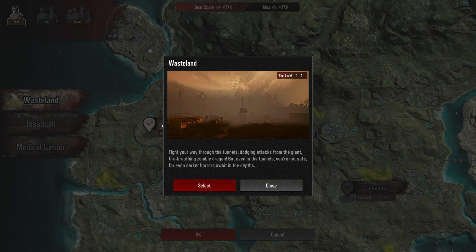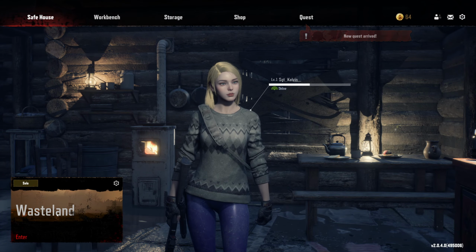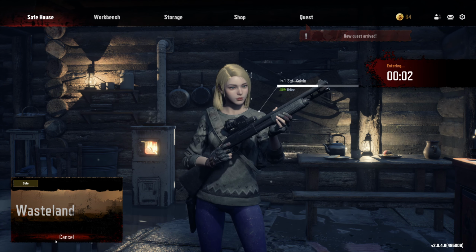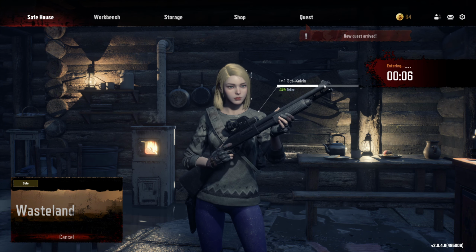You can also go in duos and squads. Fight your way through the tunnels, dodging attacks from the giant fire-breathing zombie dragon. But even in the tunnels, you're not safe, for even darker horrors await in the depths.